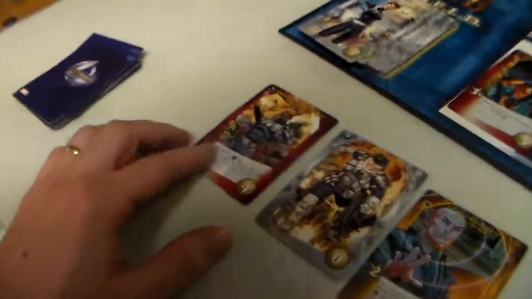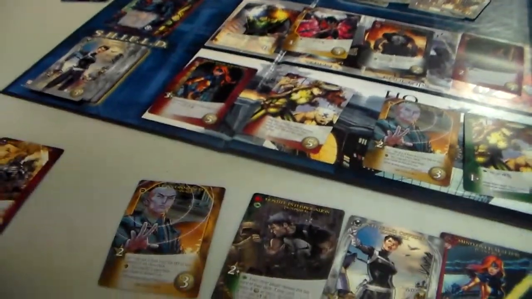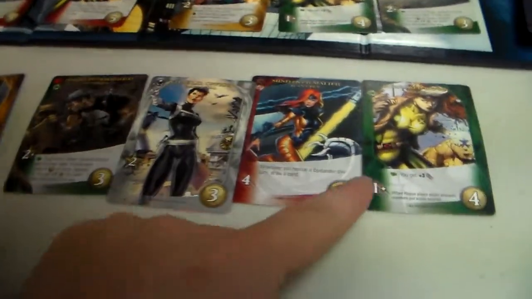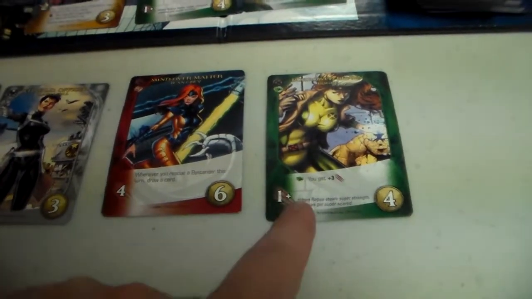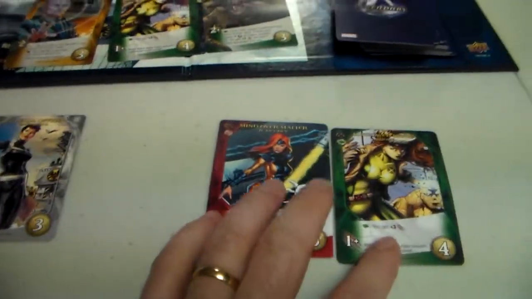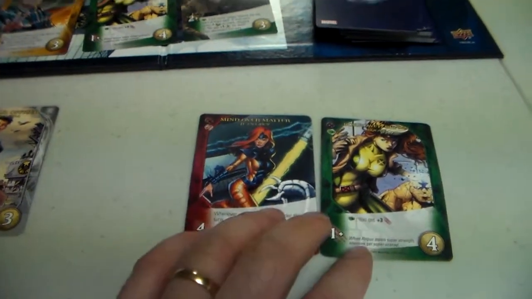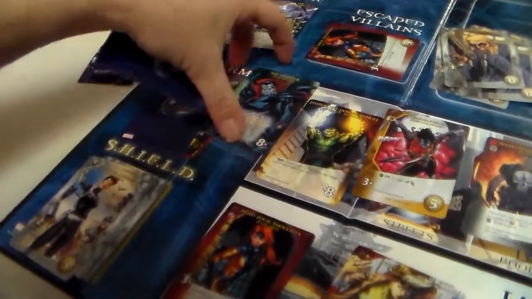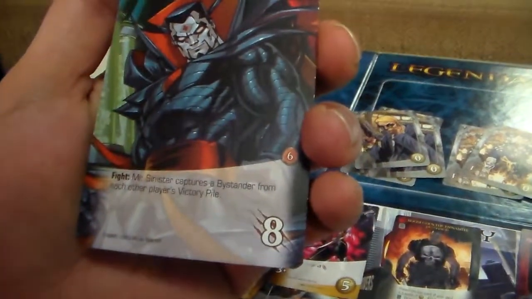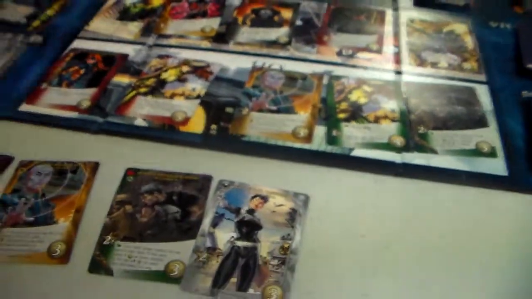Okay, so it says right here I can do that, and I will KO, so I get a Shield Officer. Okay. I do have that, so I get 4, 4 is 8. So I will use that and hit Mr. Sinister. It says, Mr. Sinister captures a bystander from each other player's victory pile. We don't have that, so we ain't got to worry about that.